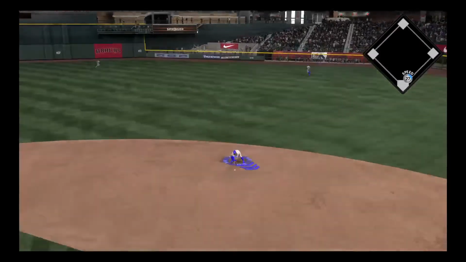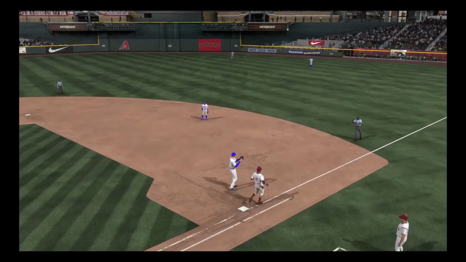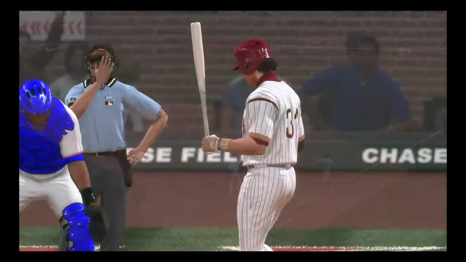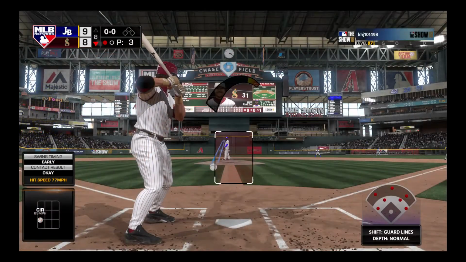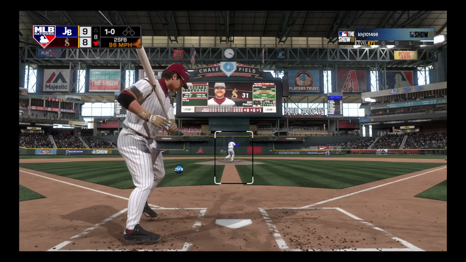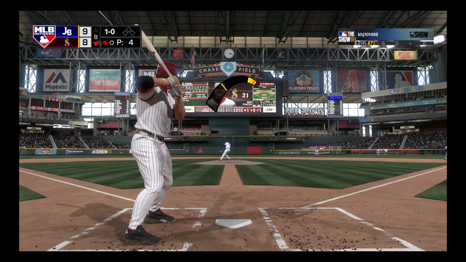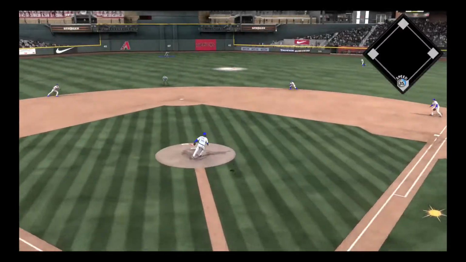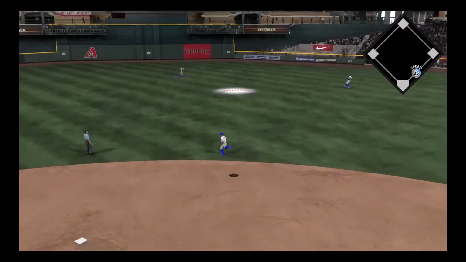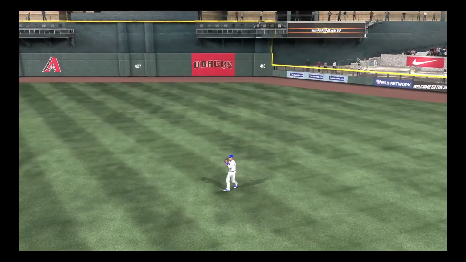Changed up on him as this is grounded to second. There is Altuve, and the throw to first is in time, one gone. Stepping into the box, Mike Piazza. He scored after reaching on a walk in his first at-bat. Right-hander against right-hander as this is a ball, 1-0. And the 1-0 is sent out to straightaway center field. Trout is there, two gone.